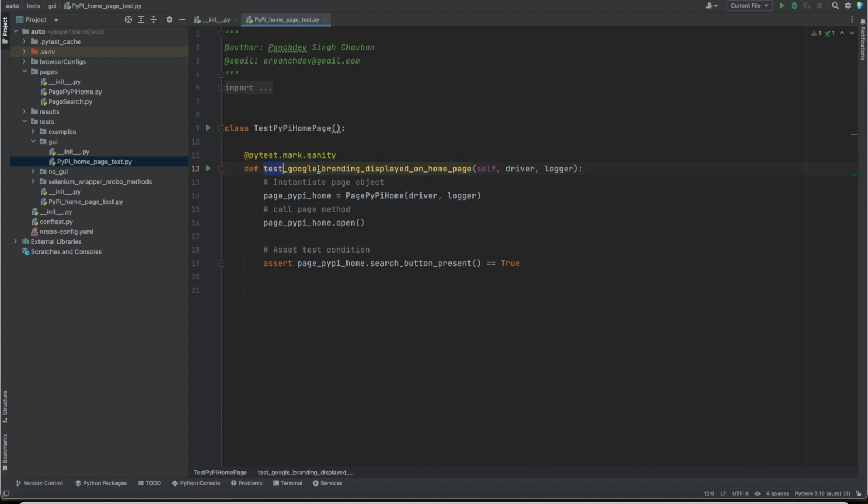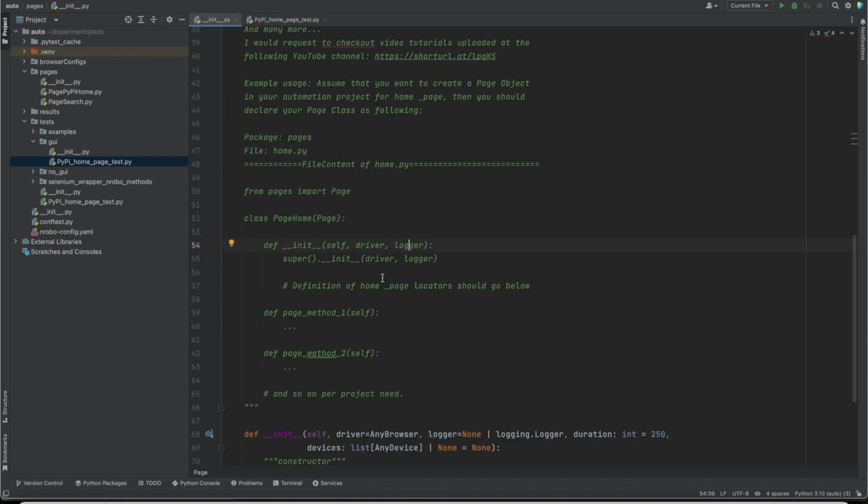Here is the test method, and this driver reference and logger reference are supplied by nRoBo to your test methods like this, and then in turn you will supply those driver and logger instances to your page classes. So you will receive the driver and logger references from the nRoBo framework itself.